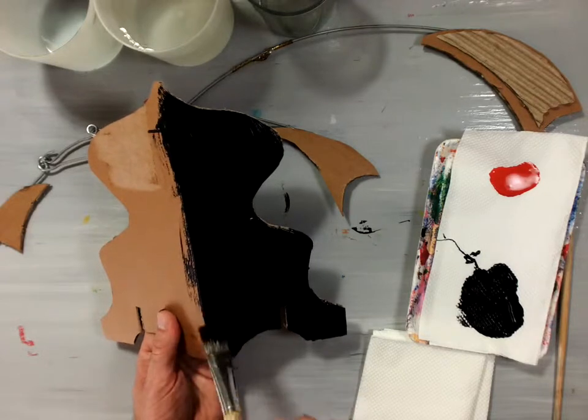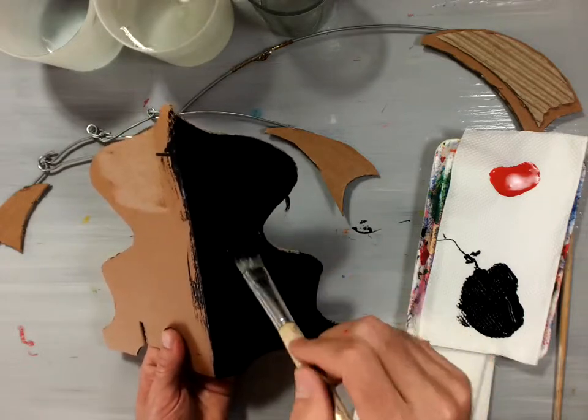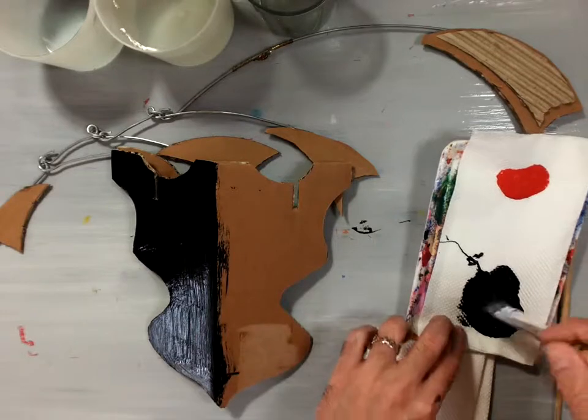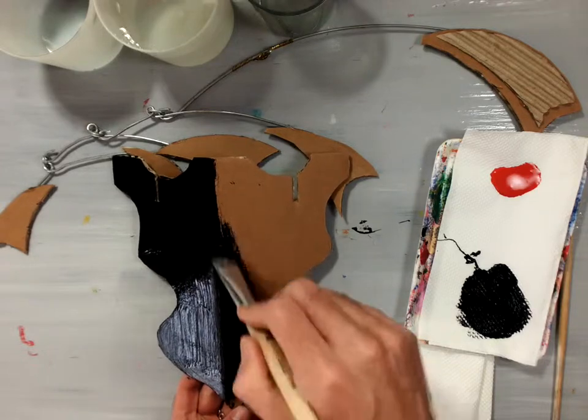As far as working in class, the reason we're using those sculpture boxes is so that you can paint these pieces and let them stay in the sculpture box to dry. Once you've painted it, you can just leave your sculpture assembled and leave it in the sculpture box in class.